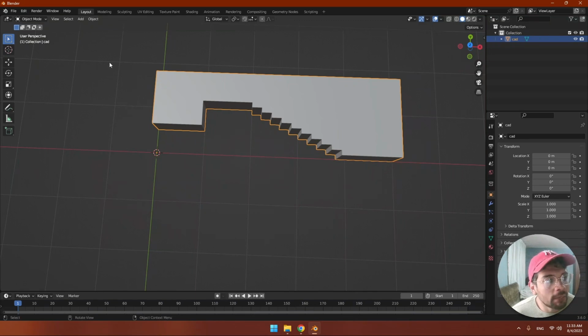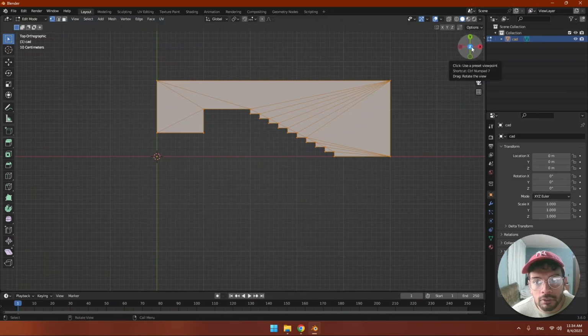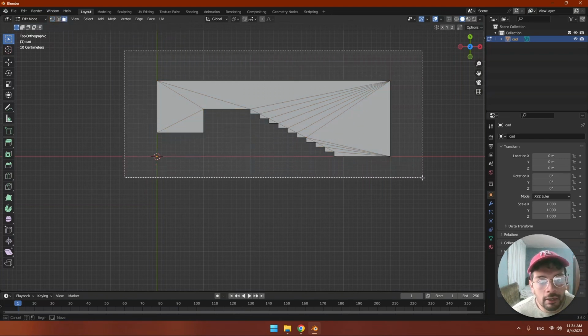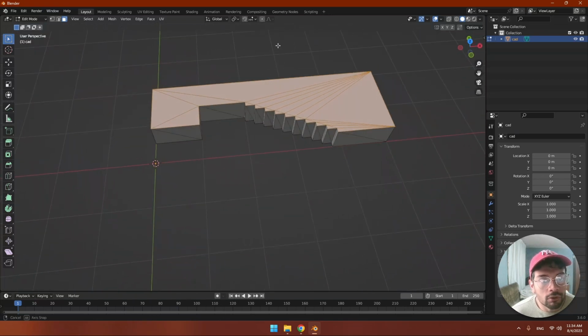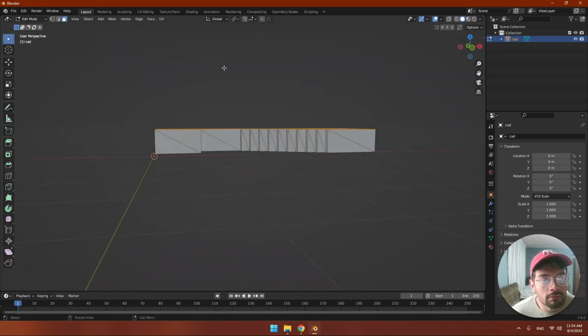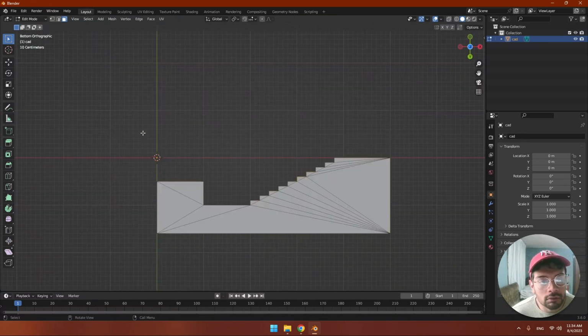In this part, we hit the Tab key to enter edit mode. So we're in edit mode. Now we align our view to these three axes, and we select the select mode, face select. We drag and select these faces, the side faces. We rotate by hitting the wheel button, align this to the Z axis, and we select the other faces.